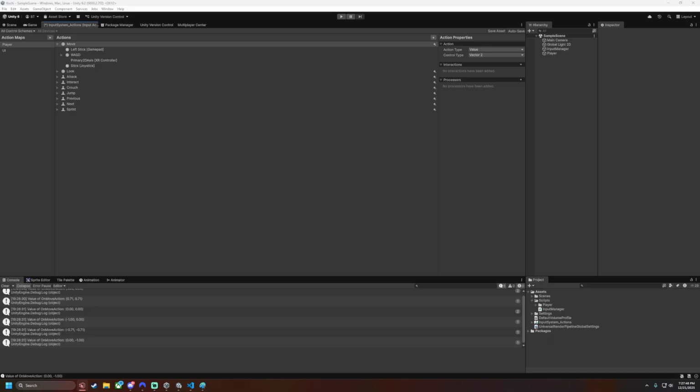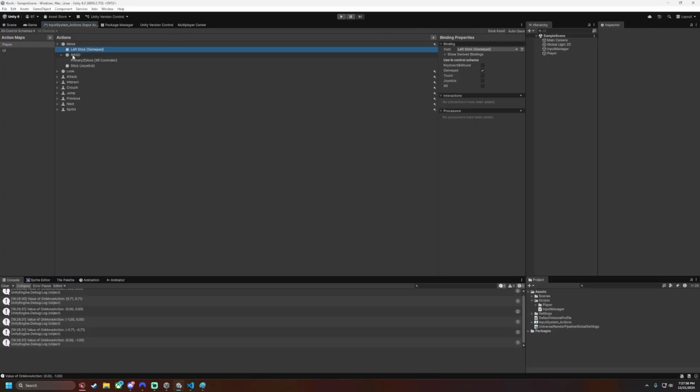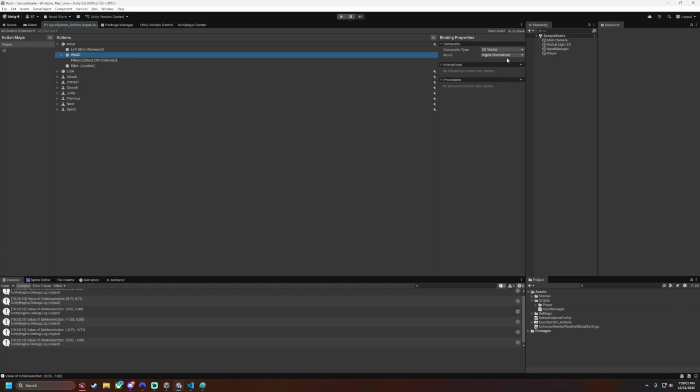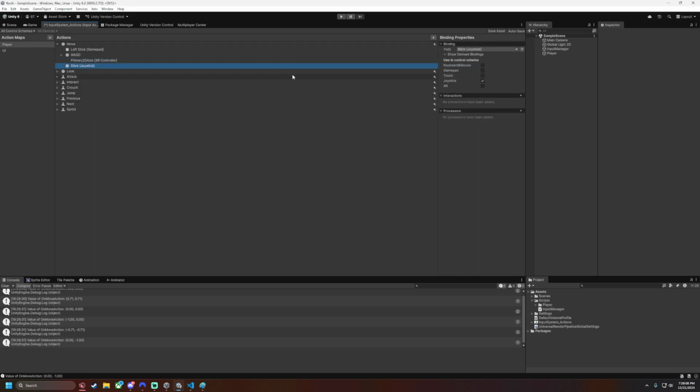The composite mode setting or default behavior, there's no processors at all. I don't know what you're talking about. Is it this? Is this? Digital, oh, okay. This is what I want. Digital's fine. So it's not the whole binding, it's just WASD that is normalized.